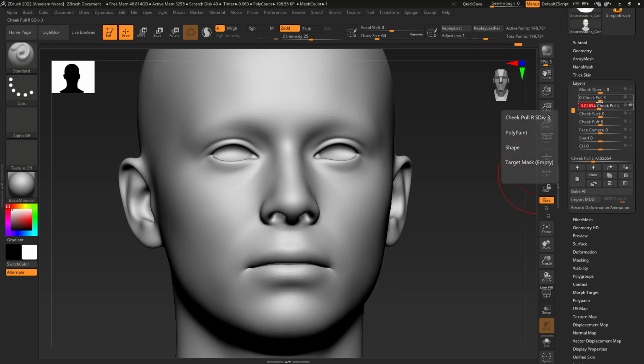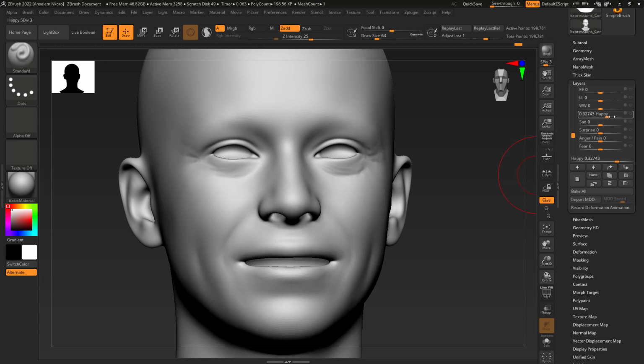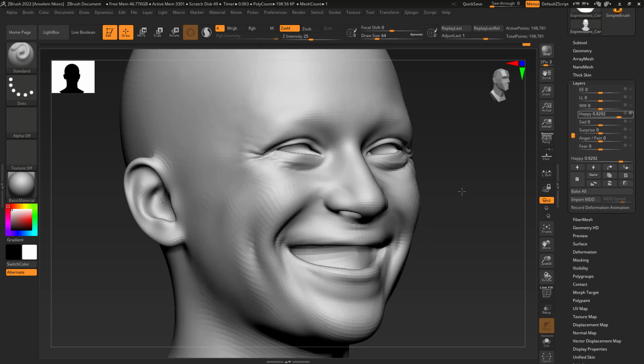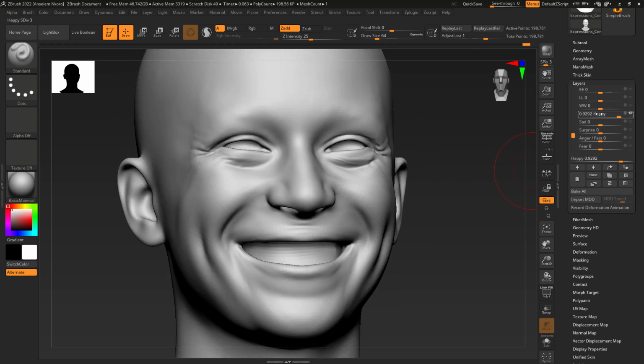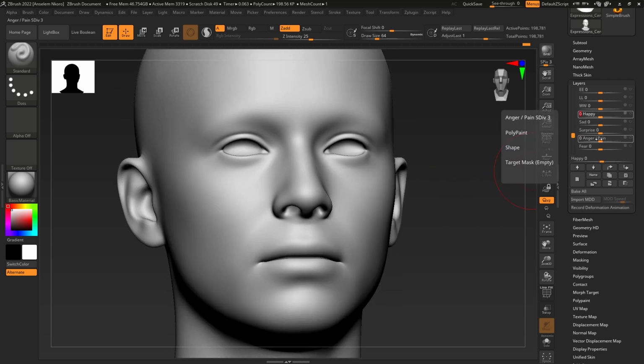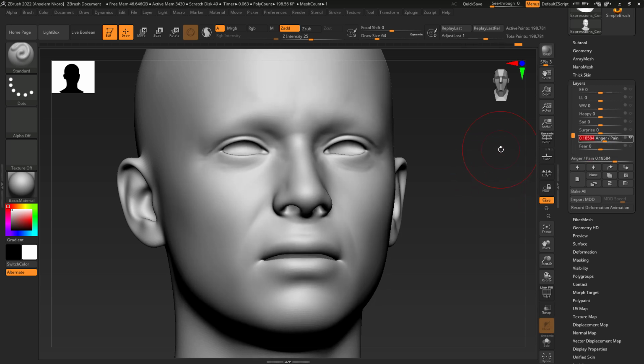That looks nice. I think there's also this nice one that I really like that deals with expressions in terms of feelings, like the happy. Happy looks good. I mean, you can see that. We can also set this all the way back to 0, and we can play with things like anger and all that. So all of these are right here and you can use them.